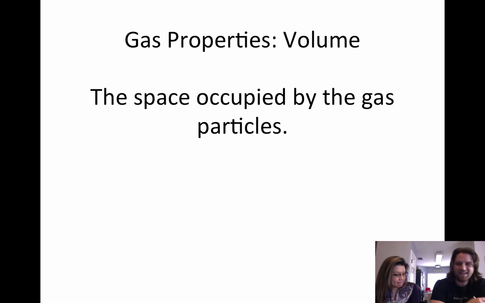The next property is volume. Now this is particles, not one particle. Yes, these are many gas particles. They do occupy a certain volume, a certain space. So if this room that we're in is one container, it has a certain volume of gas particles. Something that is smaller, say a Coke bottle, will have a smaller number of particles in it, assuming the same pressure and temperature, of course. And so the volume will be smaller. Should be fairly easy to understand.